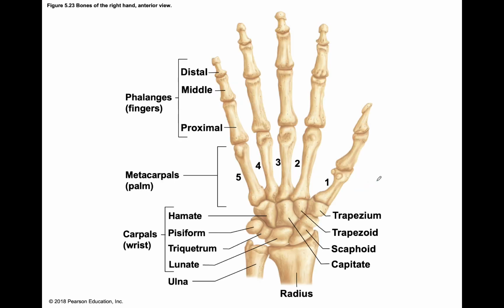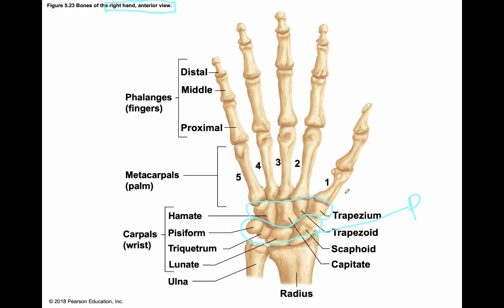It's going to be easier to teach this if I just show it to you. So here is the bone. I want you to notice they're always labeled because you always have to know which hand it is and which view it is. There's an anterior view of the right hand. So right now, if you're sitting here watching this lecture, take your right hand, face the palm towards you. This is how you're looking at the bones. This is going to be the easiest way to learn it if you actually just do it on your own hand. So this right here, let me go ahead and just circle it, and I will label it. This is the proximal row.